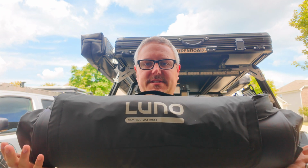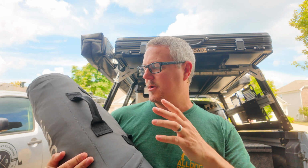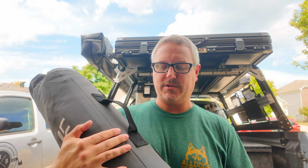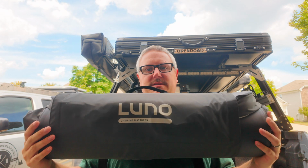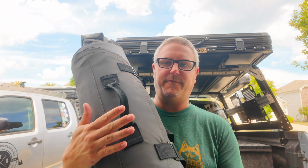Loosening my grip. All right, guys, so just to start out, let's talk about form factor and packed size of this mattress. The thing that I really like about this is if you are a tent camper, a hammock camper, a cot camper, a ground camper, even a rooftop tent camper and you can't typically keep things in your rooftop tent, this is a good option because when it's folded down like this, it's about 26 inches by 7 inches. So it's actually really, really small, right? It's smaller than the size of a cot. So basically a little over 2 feet long and a little over a half foot tall.